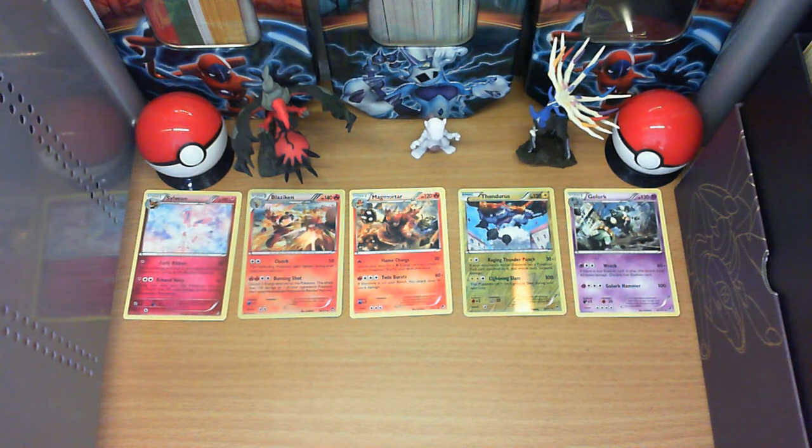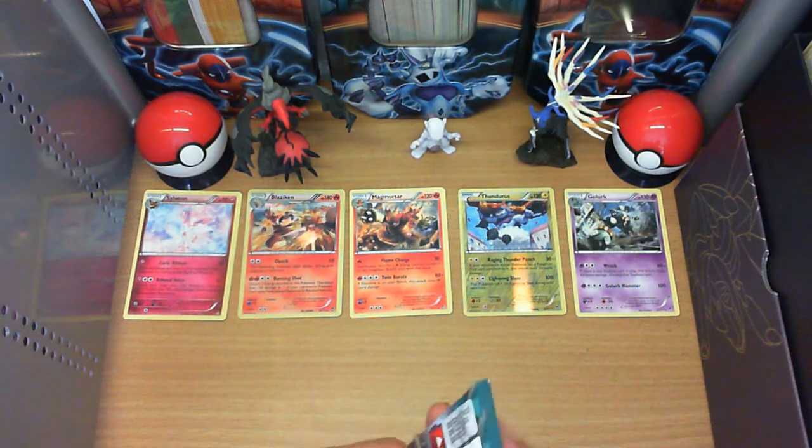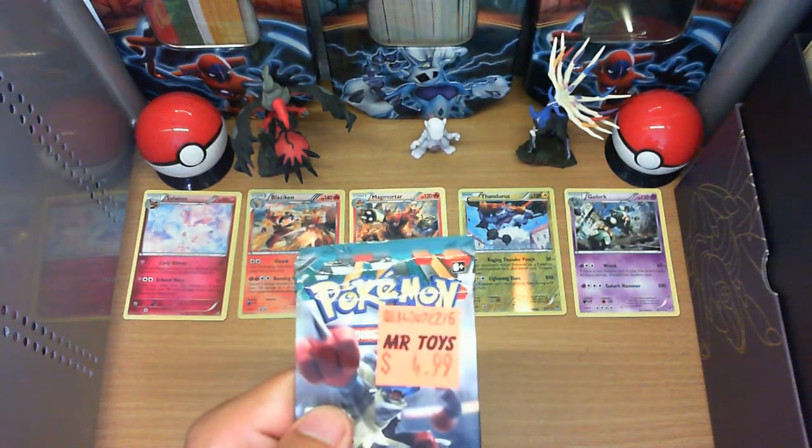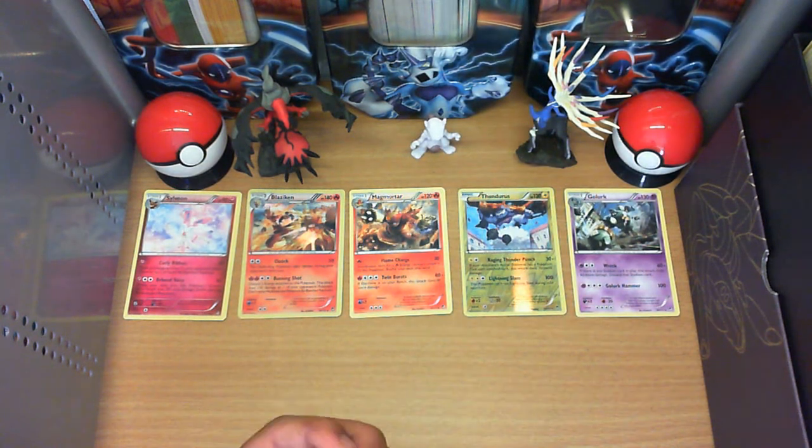Alright, let's go for our next pack of Furious Fists. Man, $5 from Toy World. $5? That is such a bargain, considering all the other shops around here sell them for $6, and even some sell them for $7.50 each. That's a lot of money for a booster pack. I know you Americans out there get them for how cheap? Very cheap. Alright, what do we have?